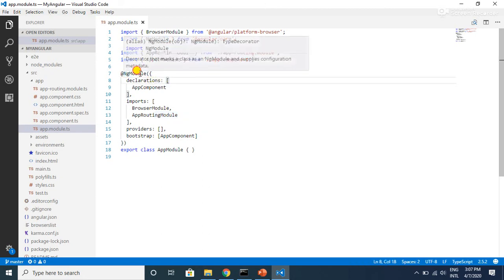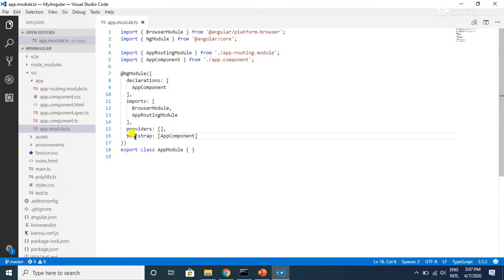Inside this NgModule, it is taking a few parameters, which are declarations, imports, providers and also bootstrap. We will be coming to these things again at a future point of time. What we need to understand here is there is something called AppComponent inside this bootstrap.